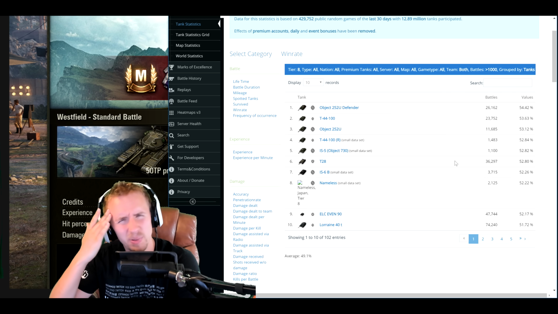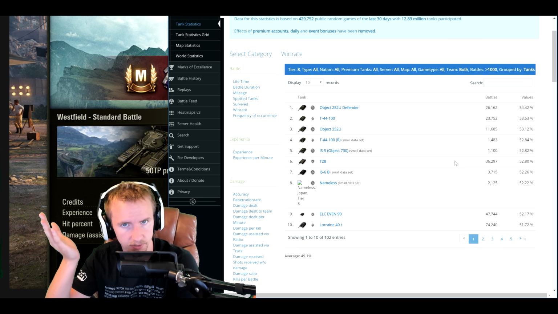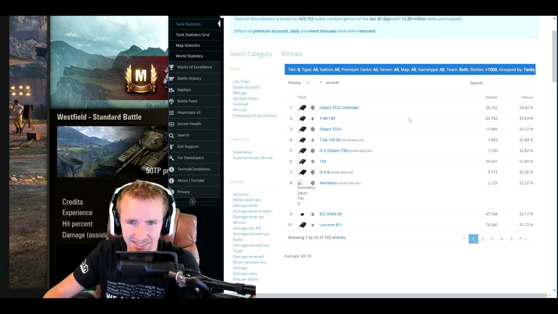And I'm just kind of a bit confused because haven't Wargaming admitted that the Defender was just a tank that was far too good? I mean, it's shown completely in the statistics. The Defender and the Object 252U have the highest win ratios of any tier 8 vehicle. Nearly 54.5% for the Defender.